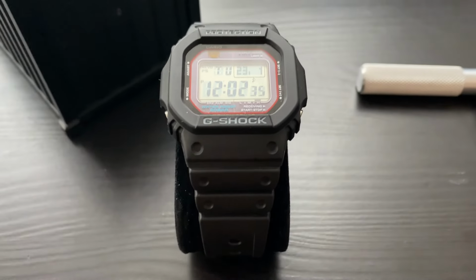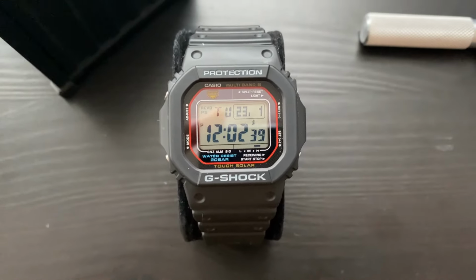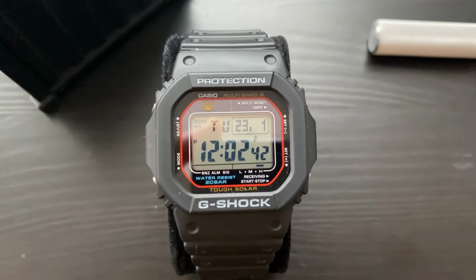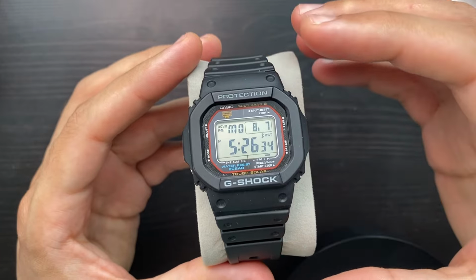The GWM is a classic G-Shock with the 43mm case size. It's a timeless and attractive design that comes to mind whenever we think about a square G-Shock. It's safe and everyone knows about it and likes it. There is nothing offensive or out of the ordinary.